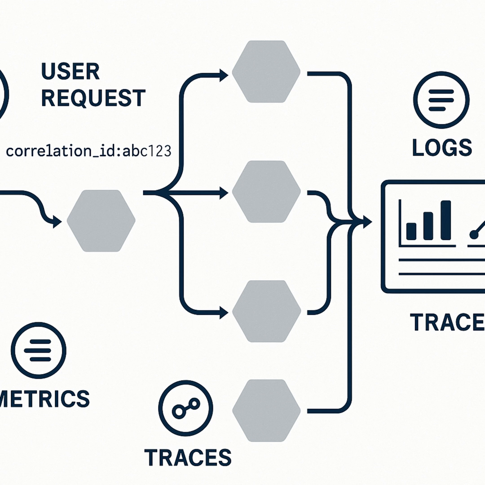If that order fails, or maybe just the confirmation email is super delayed, how do you figure out where the problem is in that whole chain? Yeah. Was it the payment service timing out? Did the inventory service hiccup? Did the message to the email service just get lost somewhere?